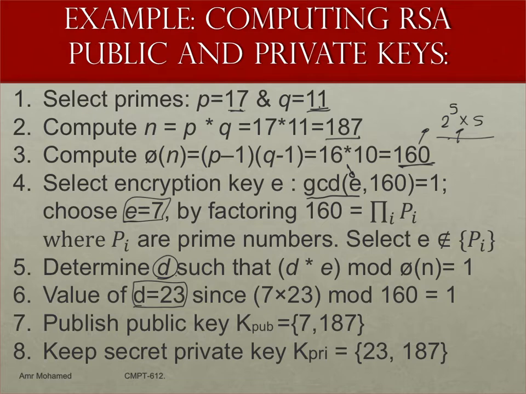And now the public key is this, of course, which is N. Remember N, not the totient of N. So after all this calculation, if you put the public key as the totient of N, that really makes the algorithm useless. Don't do that. So N is part of the public key, and the private key is 23 and N.